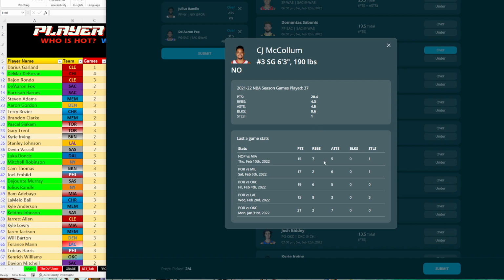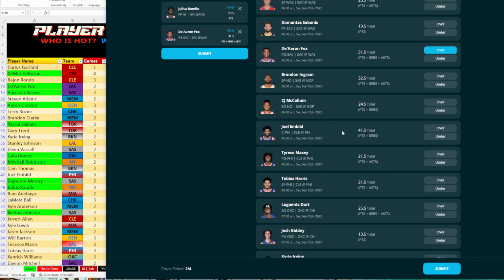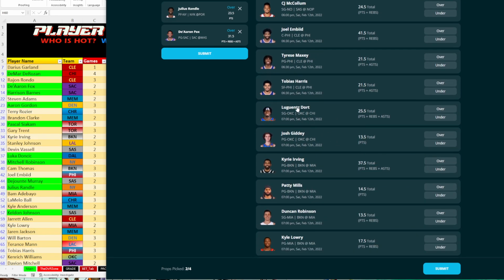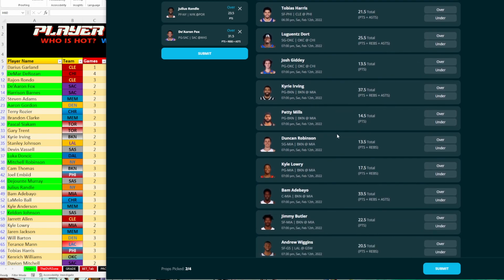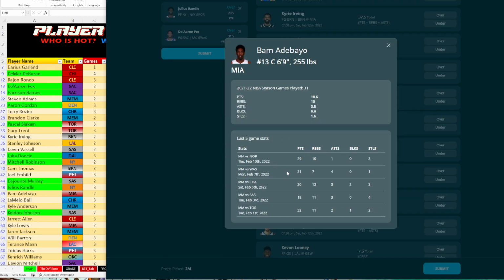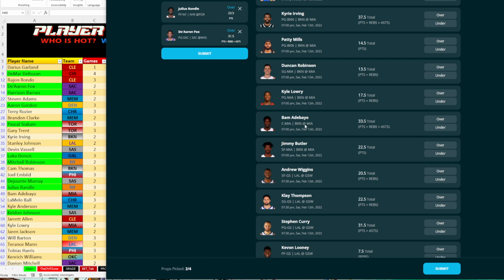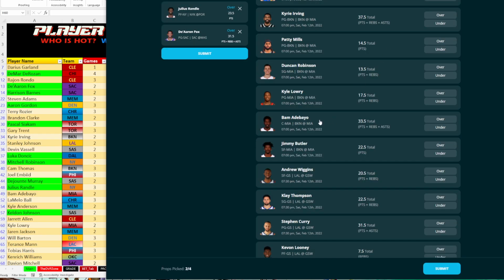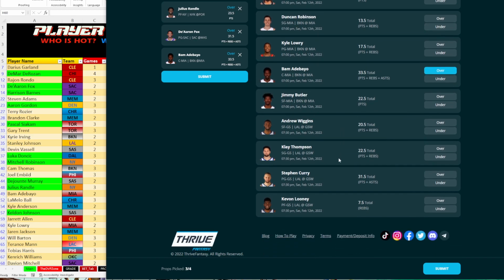McCollum, I haven't really paid attention to him a whole lot to see what he's been doing. That line looks decent. Embiid, I haven't looked at a lot of Philly stuff. Dort is usually pretty solid, but Chicago is a tough matchup for him. And then flipping down through here, you could take a shot on Adebayo's points, rebounds, assists. He's in a good spot tonight going up against Brooklyn, who's absolutely horrible, and they have no one inside. So his number's 33.5. And we've got, see there, the game is 40. This is in the 30s. That's slightly over the 33.5. That's going to be just under. That's going to be over. So I don't mind him going over either. I think that one's kind of sneaky.